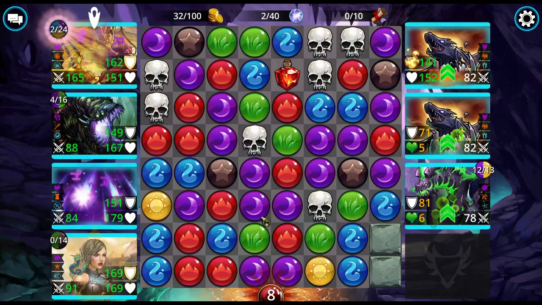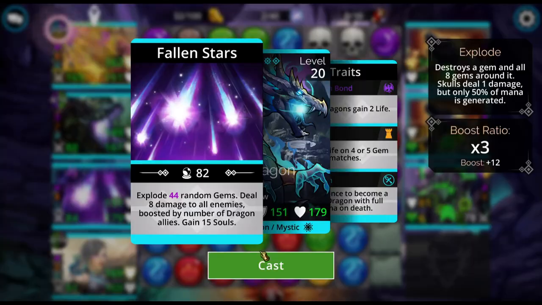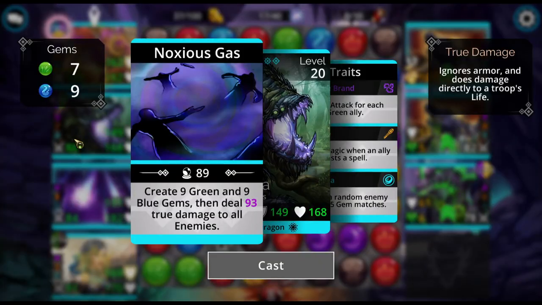I just want to show you. Alright, any more match 4s? 88 true damage to all enemies. Blow this off. Kapow! Got some more match 4s. 93 true damage to all enemies.